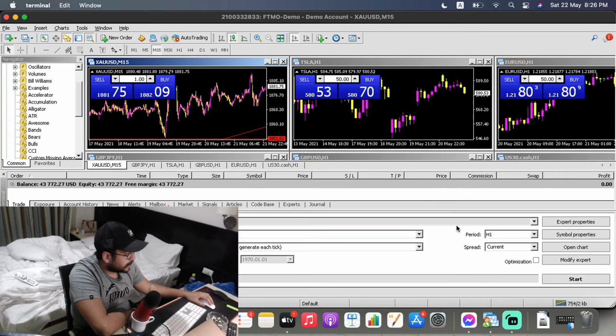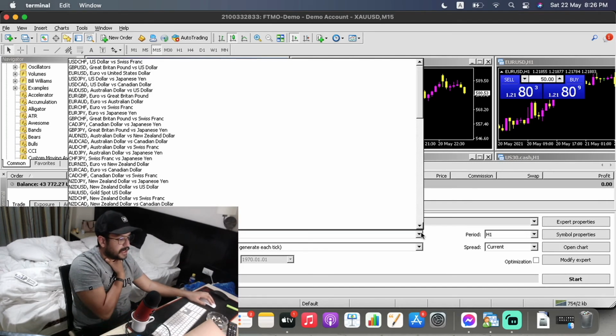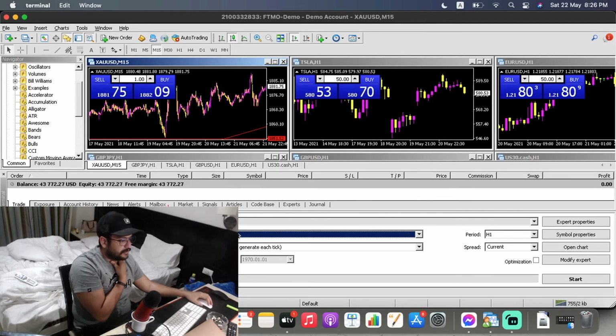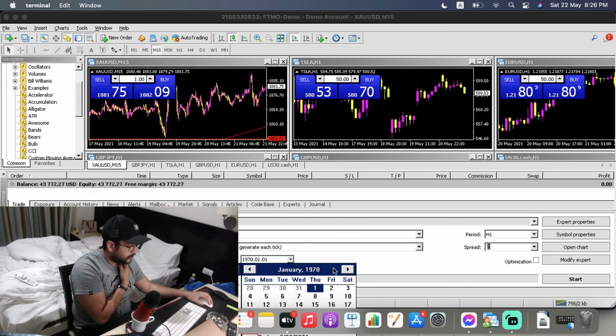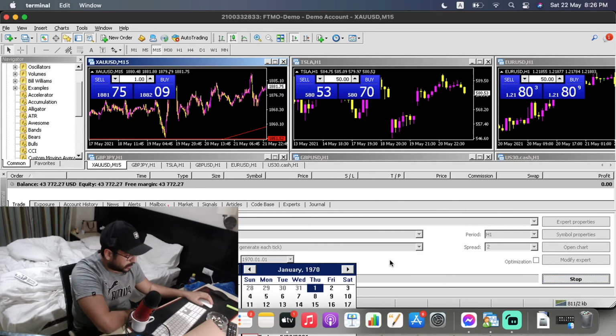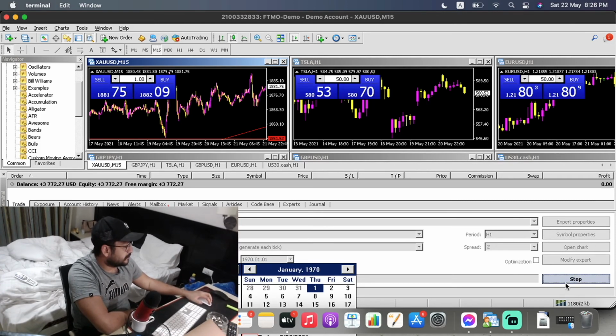Basically you go ahead and use whatever strategy you have, you can use it on anything, and you can set the timeout and the spread, for example 2, and use data from 1970 all the way to whatever. You can use it on any data, and you just say start, and it will do the whole thing for you. Then it will tell you the result: what is the win rate, how much you lost, how much you made. I don't really use it because I like to test it myself, go through it myself, and experience the trades.